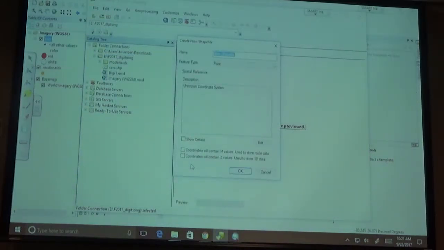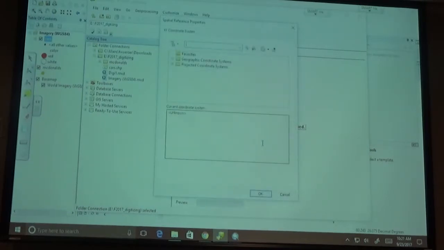I want to call it paths, like walking paths. I want to take the type of polyline, and I will use the coordinate system again here. I want to do edit.